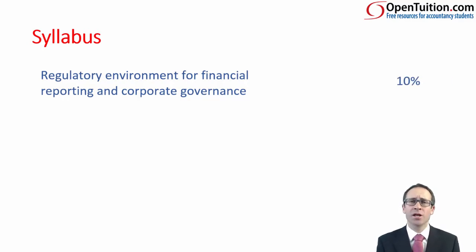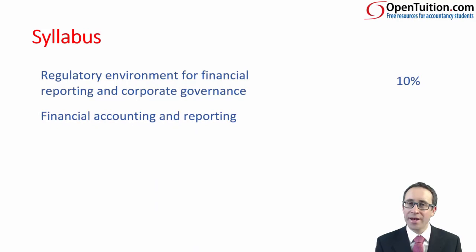So I think you're going to get 60 objective test questions. We'll talk about the style of questions in a moment, but 10% of 60, you should get 6 questions on those. The good thing is that there'll be no computation involved whatsoever. That's good, isn't it? No numbers, so you can put your calculator away. You then need to get your calculator out, because we then start to look at financial accounting and reporting.